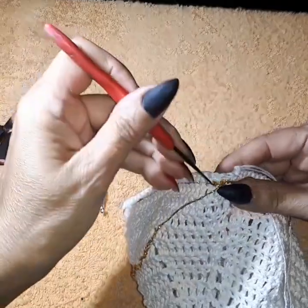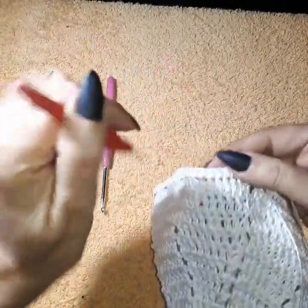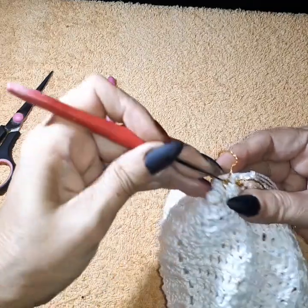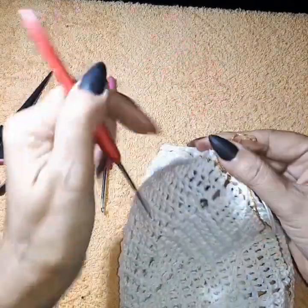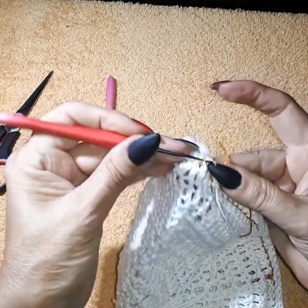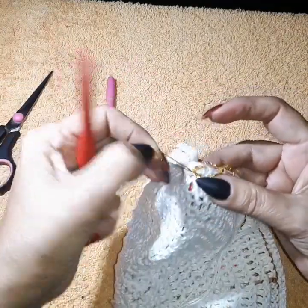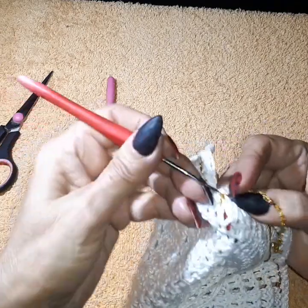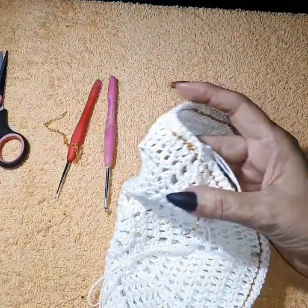Now I'm just going to go through the loops here a bit and make a couple of knots here and there, just so it doesn't come out, because this thread is like a nylon thread, so it's slippery. It can come out easily. So I'm going to just make a few knots here and there, of course, where the gold is. And then make a knot here to make sure that nothing is going to come apart, right? And it should be good. And then do the same thing to the other side.